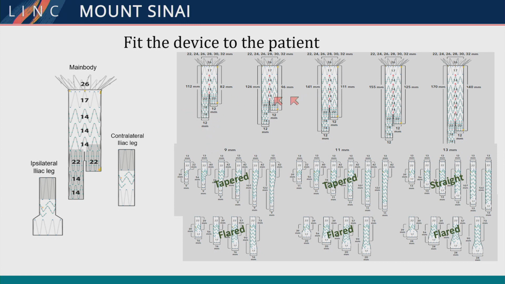The Cook graft is nice in that you can actually get a main body of varying lengths, which allows some flexibility in what can be done in the future. So if, for example, you feel the neck above the renals could potentially be hostile or may subsequently need a fenestrated device, choosing a longer main body could be useful. If you have a long aneurysm, this could be useful. Also, if you want to position your bifur in an ideal location to cannulate the gate, you can basically choose a device length that's appropriate. All the devices have tapered, straight, flared configurations for the iliac limbs.